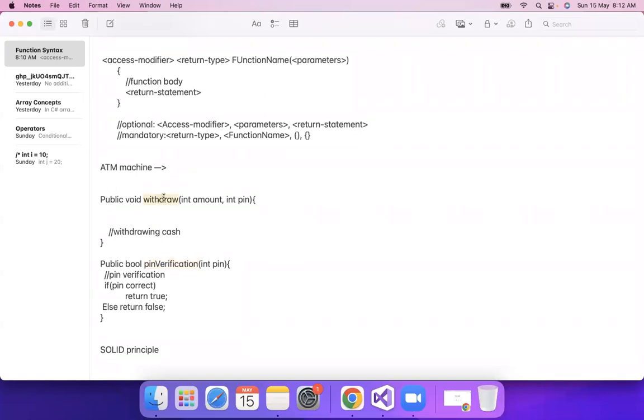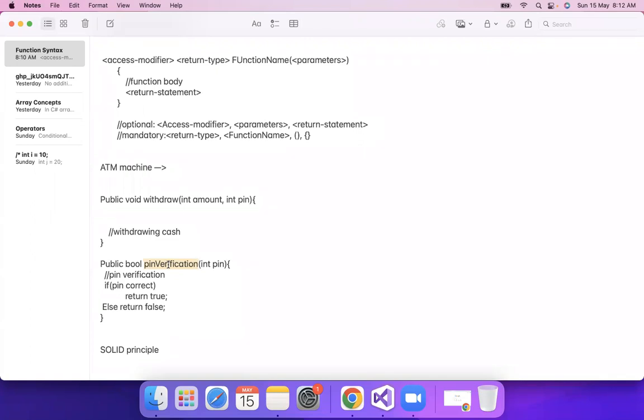Whenever another function needs some information from a method or a function, that method should return that particular type of value.